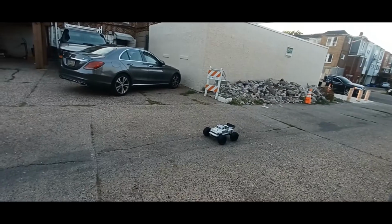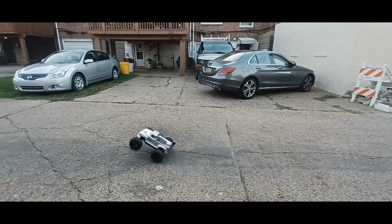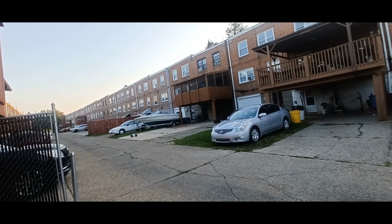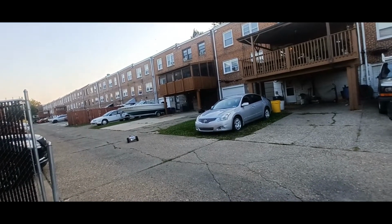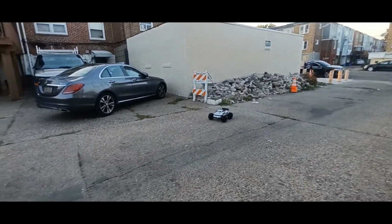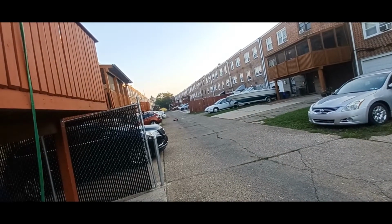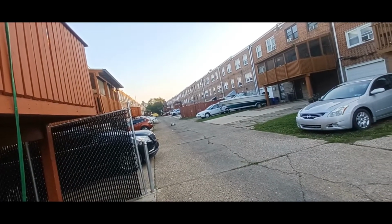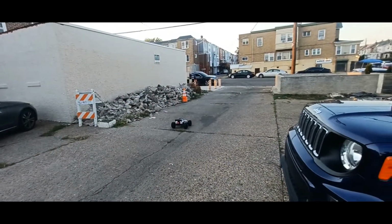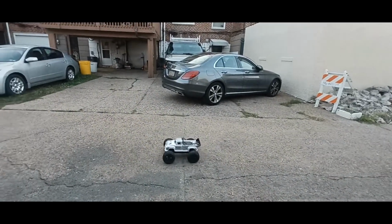Started off on 50%. Shit moves kind of fast though. Oh yeah, I added lights, of course. That's not your full throttle. Here goes full throttle right here. That's only 50%. Why is that front wheel wobbling so much? You see what I'm saying? 50%, and it's moving that fast.